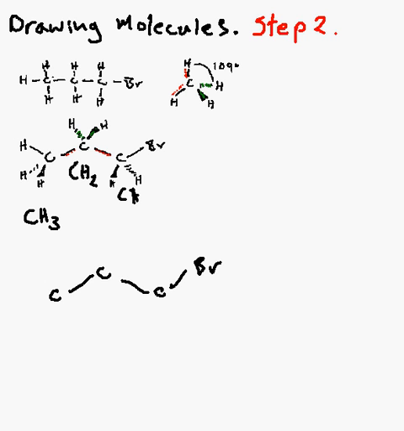So in the end, simply just draw a zigzag with a bromine on the end of it, and that's all you have to do, because this carbon has the 3 hydrogens on, as said earlier, 2 hydrogens here, 2 hydrogens here, and the bromine. And that's how most reactions are done.